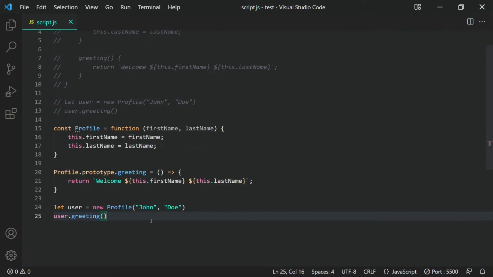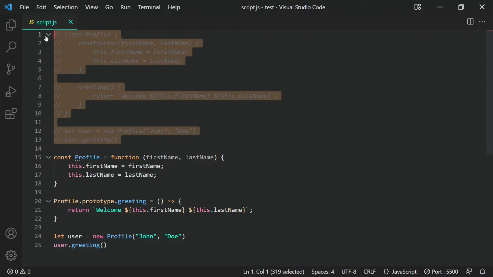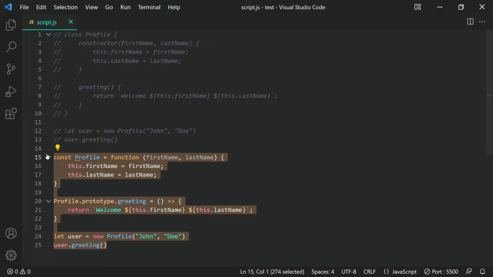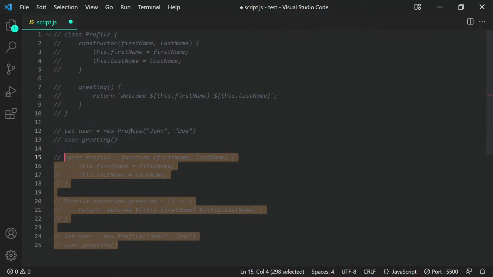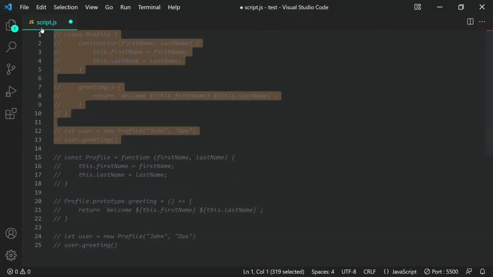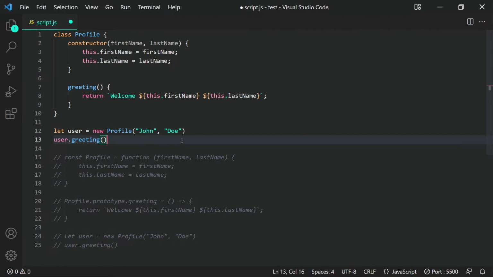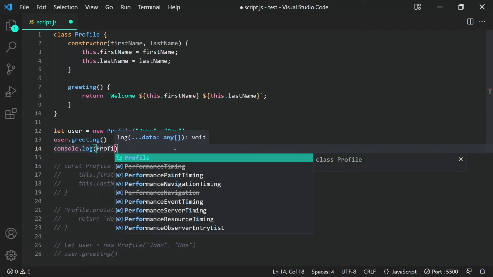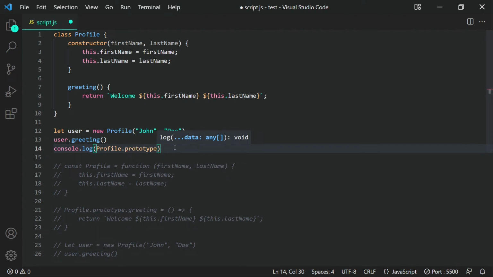So essentially, when you write this piece of code, behind the scenes, this is what JavaScript is converting it into. So if you want to verify this, I'll just simply comment this out. I'll uncomment this block. So now my class code is working, and simply console log profile.prototype.